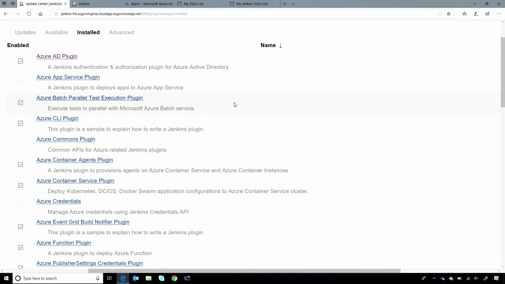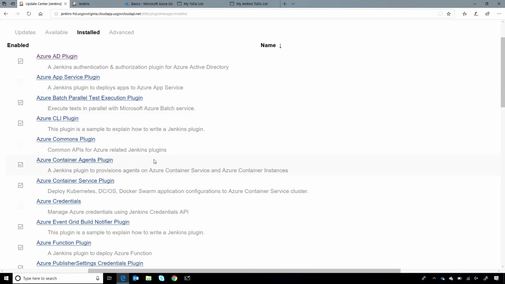I believe Azure App Service. App Service is the biggest platform as a service tool that we provide for hosting your web applications. The Azure App Service plugin makes it easy for you to do deployments into that. Right. So we're talking about integrating native services running on Azure with open source tools.